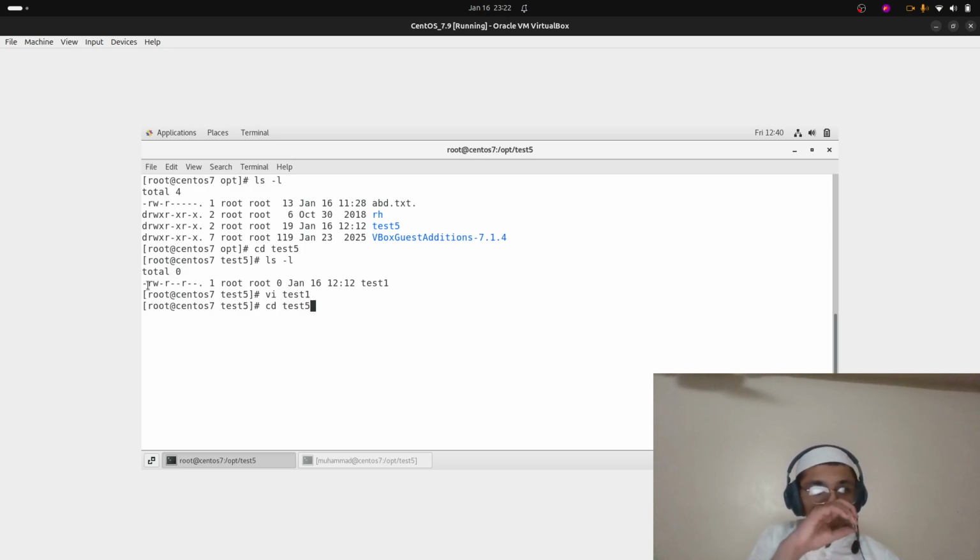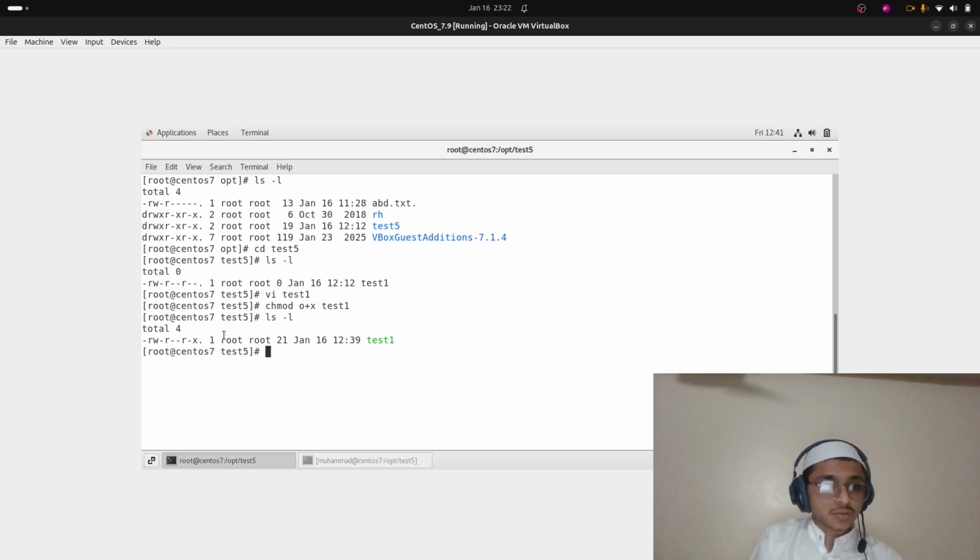Now, if we want to change the permission, or if we want to change the owner, or if we want to change the group, then we can change them using commands. Now if we want to change the permissions, like for test one, I will give a permission of execute to others. So we will just do chmod, then o plus x, test 1. Okay, ls hyphen l, then you can see test 1, the user other has execute permission.